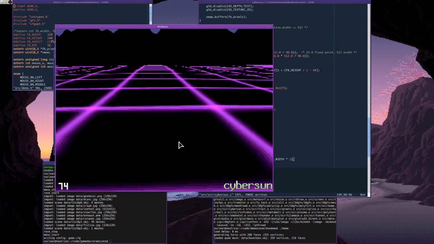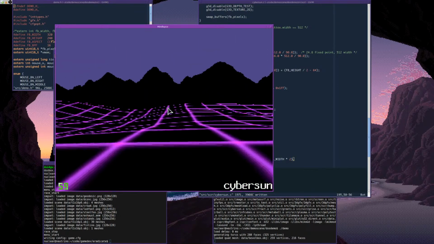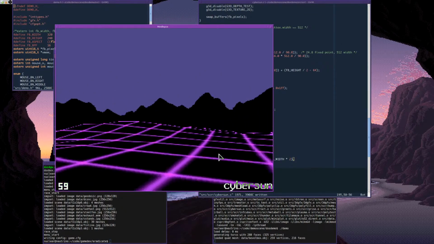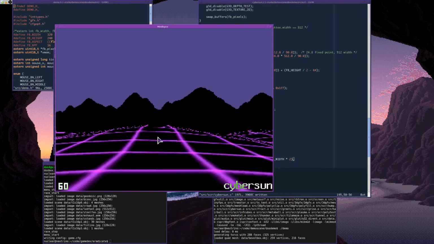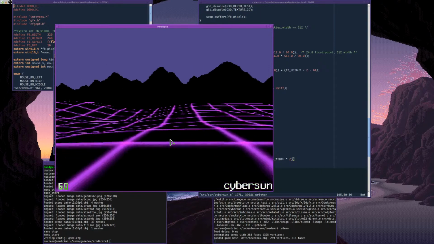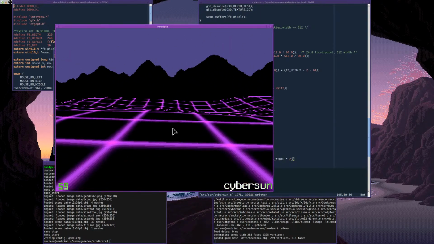And this makes sure that below the mountains we have black pixels only. It's as if the mountains continue and are part of the terrain below this grid, let's say.